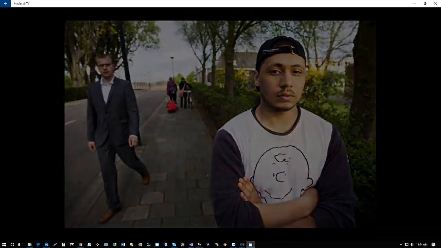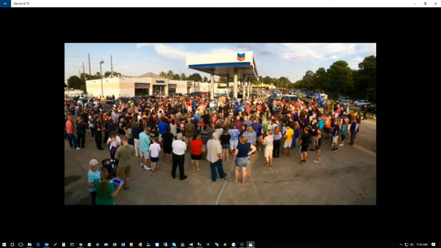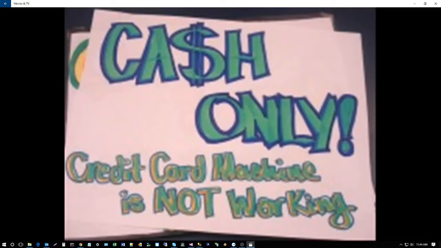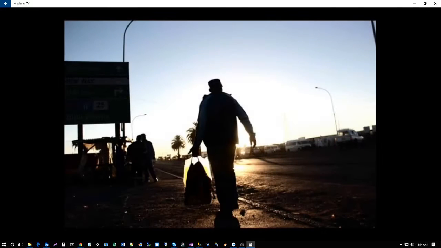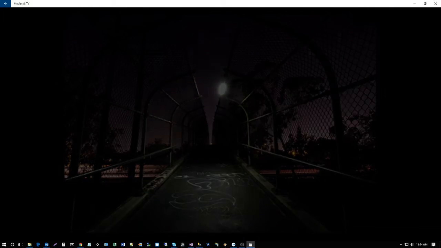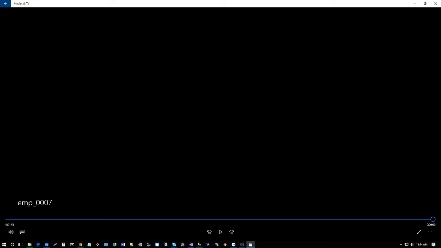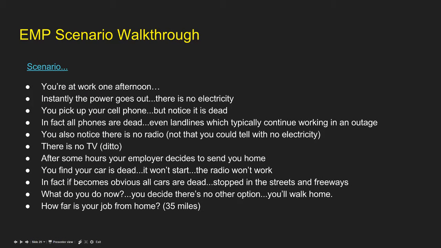So you start trying to walk home in the sun. And you notice everybody's nervous, everybody's worried. And you try to make your way through to a gas station. You notice everybody's around it. There's only cash services because everything's down. So if you don't have cash, you can't buy even water. So you start trying to walk and see if you can even make it home. And within probably a couple of hours, darkness starts to fall and you're not even halfway home. The entire city is out. That's a simple little video that highlights what you would see.